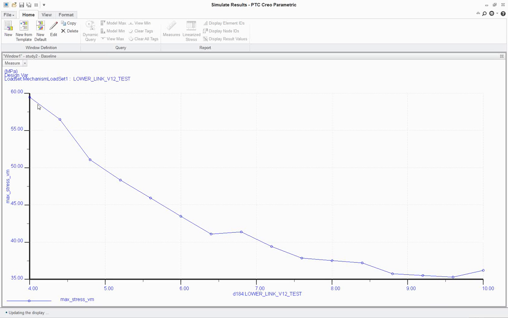Now I can get an understanding of, okay, I get a huge benefit anywhere between 4 and about 7. Between 7 and 9, there's not that big of a drop. There's some drop, it's not as huge. And then between 9 and 10, it's almost like there's a stagnation point or a stationary point, right? All of this information is not something that's readily intuitive, but it's something that you can generate from Simulate by running sensitivity analyses.